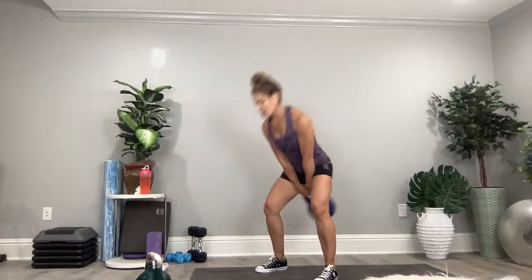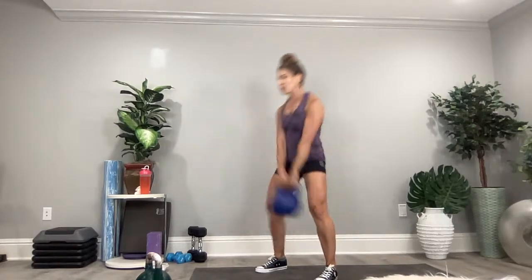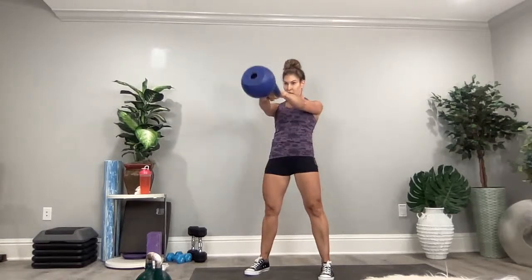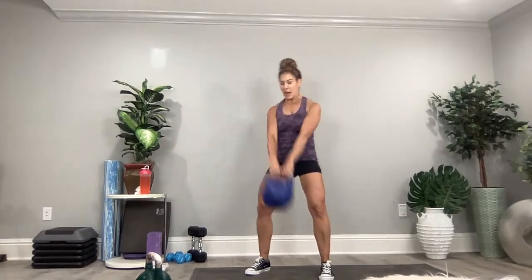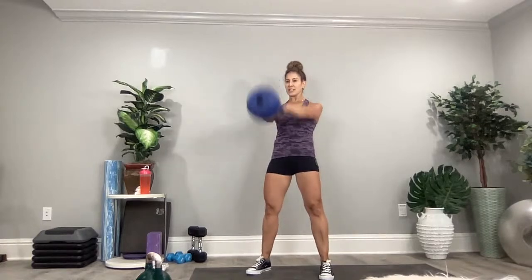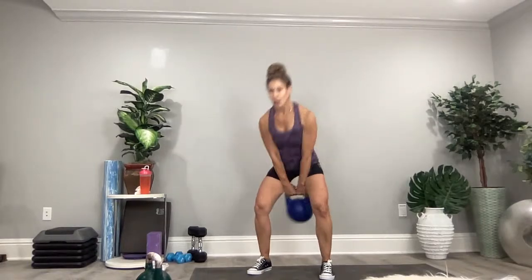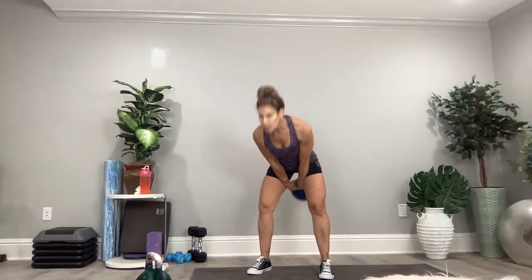Stand up fully. Brace. Push your legs down as you extend up. Seconds. Five. One more. Okay. Good. Getting the heart rate up, right? Take some water if you need it.